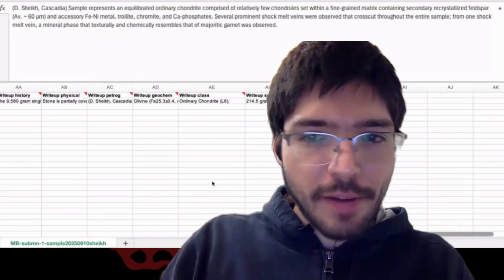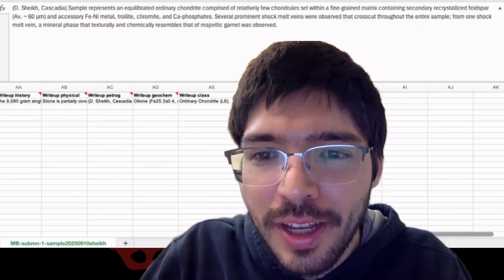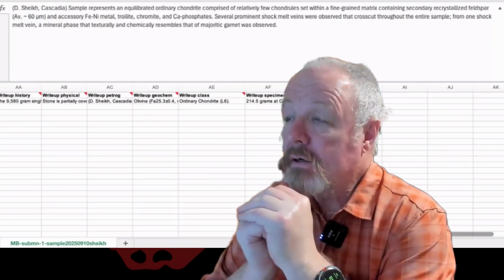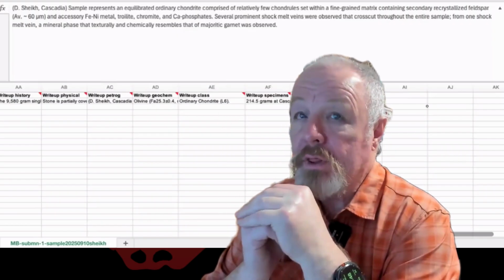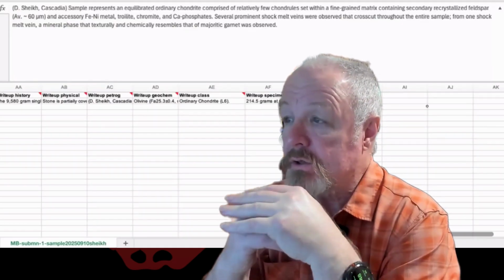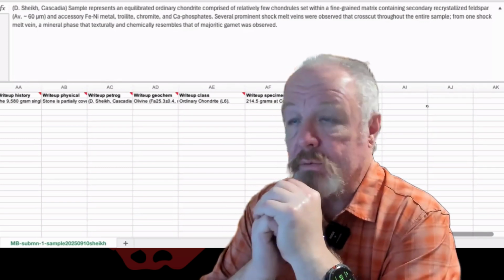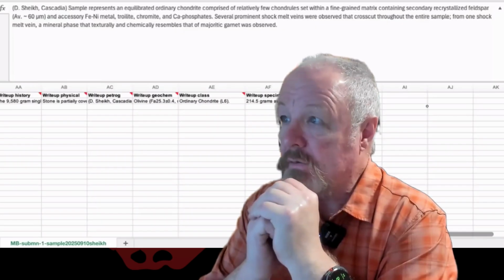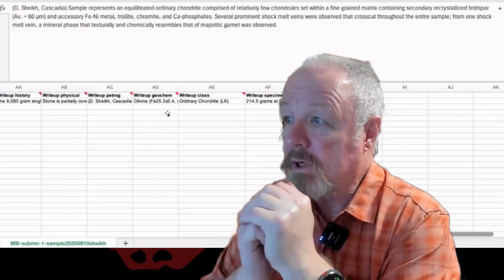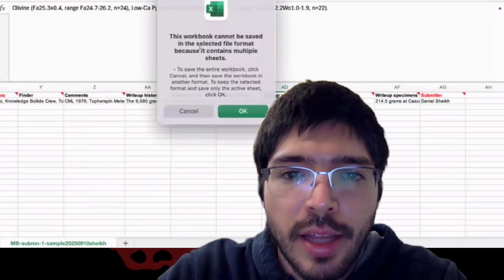This is kind of the research sentence, if you see anything very interesting in this sample that you want to put in there. With each of these fields in the Meteoritical Bulletin, you can do text searches on words or phrases. Somebody interested in garnet phases could find that entry by searching for garnet. Yep, absolutely. So this is how you report it.